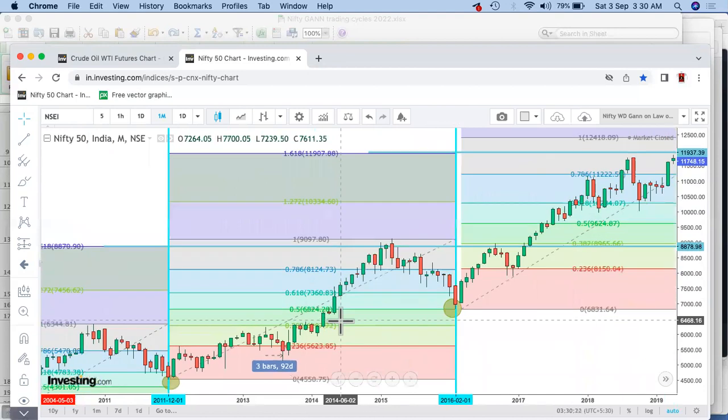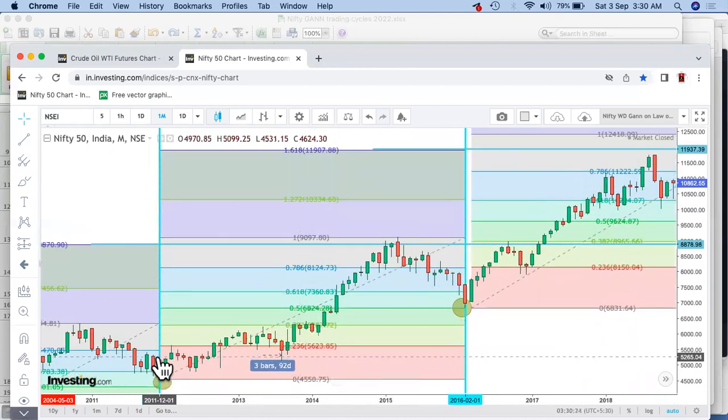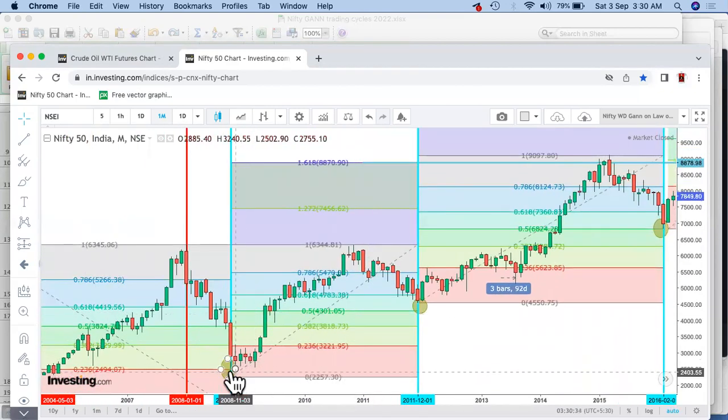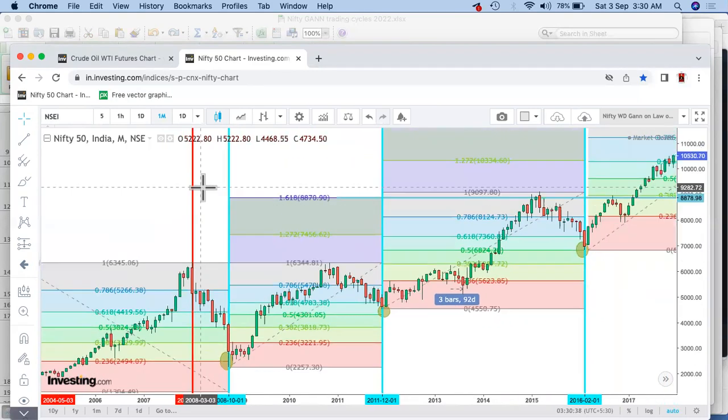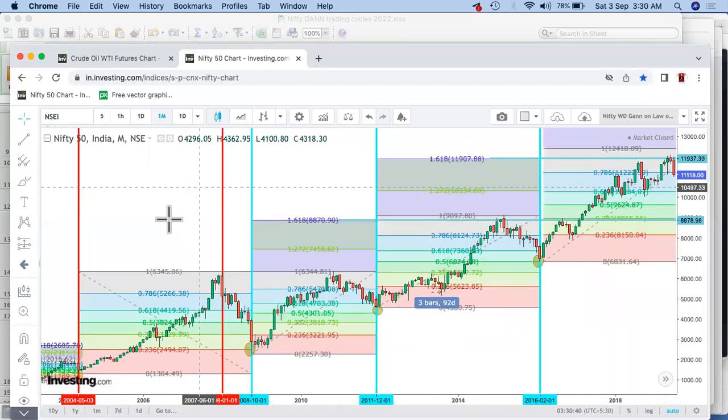So over here in this cycle, from 2012 to 2016, if we take the entire bull cycle and the reversal, that is the bear cycle, we are getting it exactly at 0.5, and the same is there with the cycle for 2008 to 2012, right? So from these four bull and bear cycles, we come to know that the reversal, which is the starting point for us as per WD Gann, is coming either at the 0.236 level or the 0.5 level. So we'll start with this assumption as such.